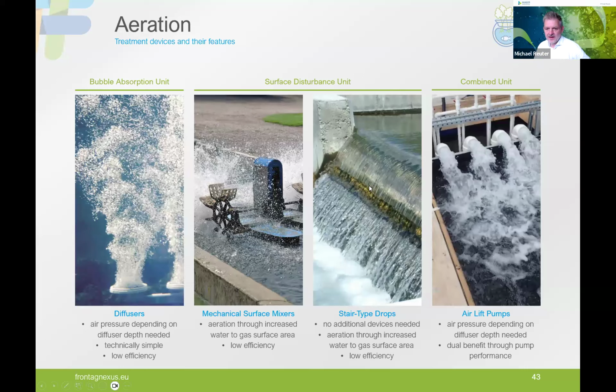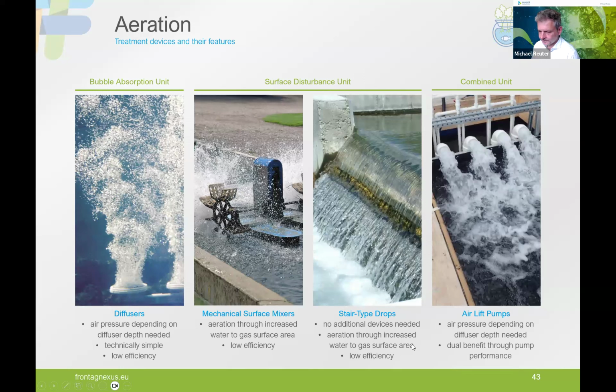We need air or oxygen for our fish, so we would put the diffuser inside of the fish tank, obviously. And then there are some methods of adding air to, or exchanging gases within, the water with surface disturbance. Mechanical mixing is one of the methods that is oftentimes used, which also takes place inside of the culture unit. Then we have stair-type drops, where the water drops into our culture unit, and by this means also disturbs the water surface and mixes well, and also gets into contact with a lot of air while it drops down into the pool.